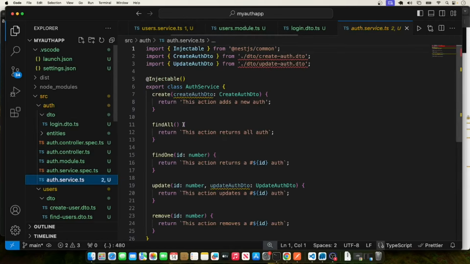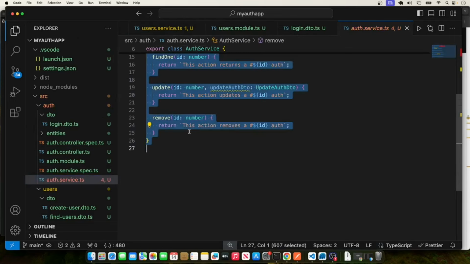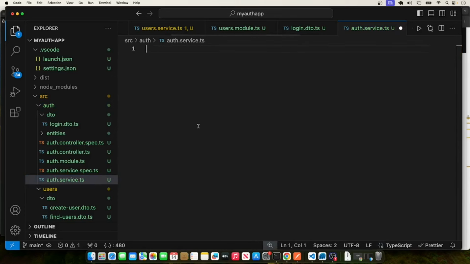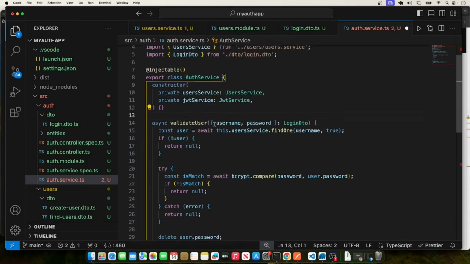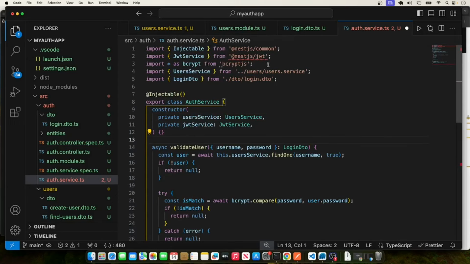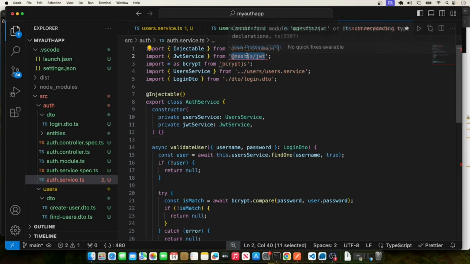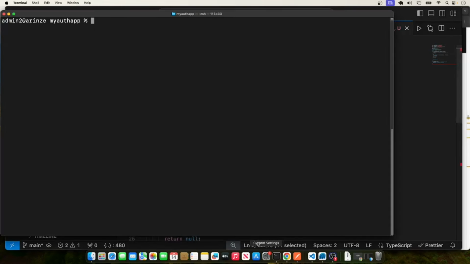In Auth service, let me delete the auto-generated code and have this instead. I'm going to explain every part of the code, and we are going to install the missing package. For now, this Nestjs JWT. Let me go ahead and install that before we continue. npm install the package.